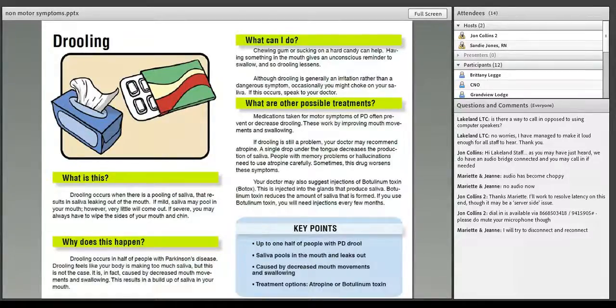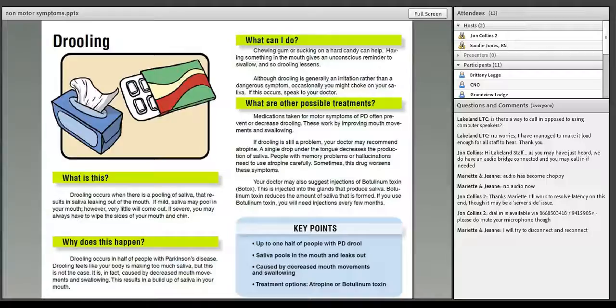So I'm not suggesting, because realizing that you don't have enough time to always spend with people with Parkinson's, but just ensuring them that they always have Kleenex and that you're there to help them if necessary. The medical treatments for individuals are sometimes medications like atropine, sometimes Botox injections can be used, but the side effects of these treatments and medications can often be worse than the symptoms themselves.